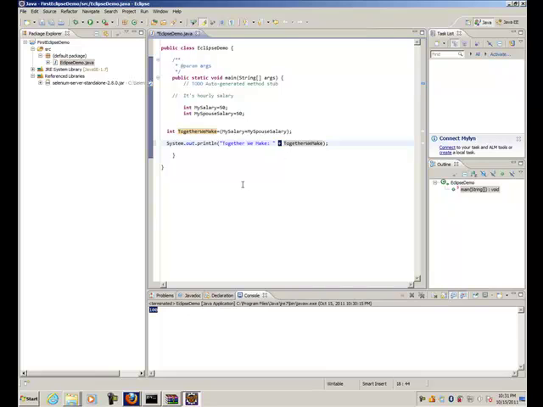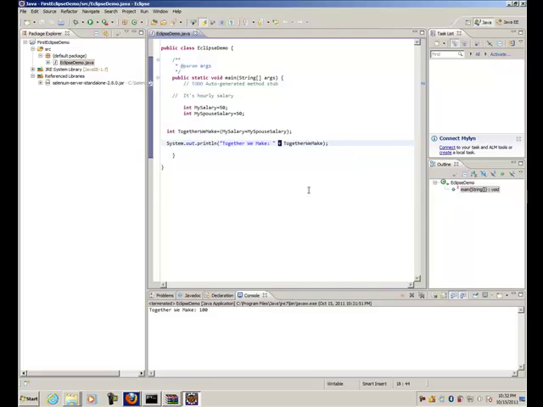So that's the operator. Now if I go and run, what do you think you're going to expect down here? It would say together we make 100. All right, very good. Not that you really needed a program to calculate that, but if I ask you how much you think we make in a week, that's not going to be a problem. You quickly multiply 100 by 8, which is $800 if you're working 8 hours a day. So every day we're making $800, times 5 is 4,000 a week.